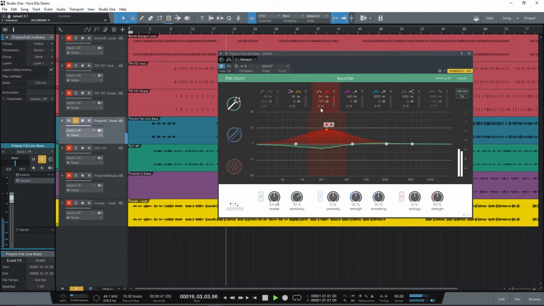Let's narrow up the EQ a bit. So potentially what it's finding there is a bit of resonance in the low mids that don't correspond to harmonics of the notes being played. It's really interesting. And again, as with the Puigtec, it takes a bit of getting used to. It's a bit of a learning curve.